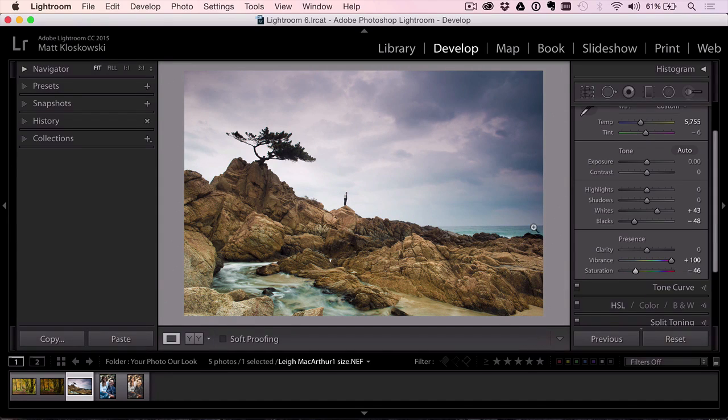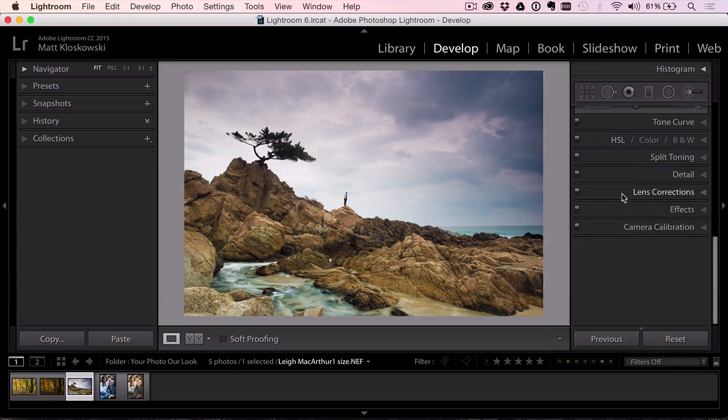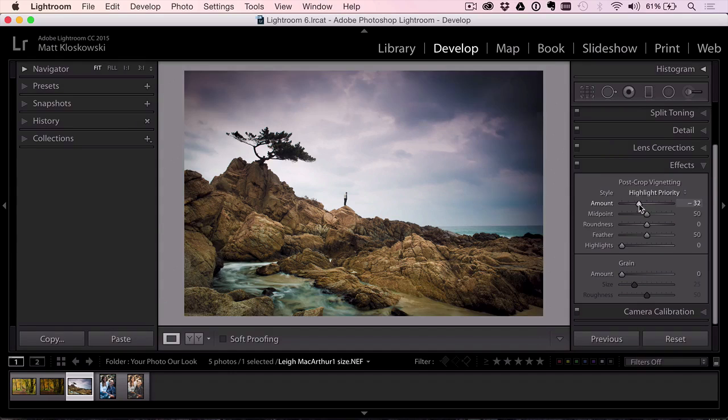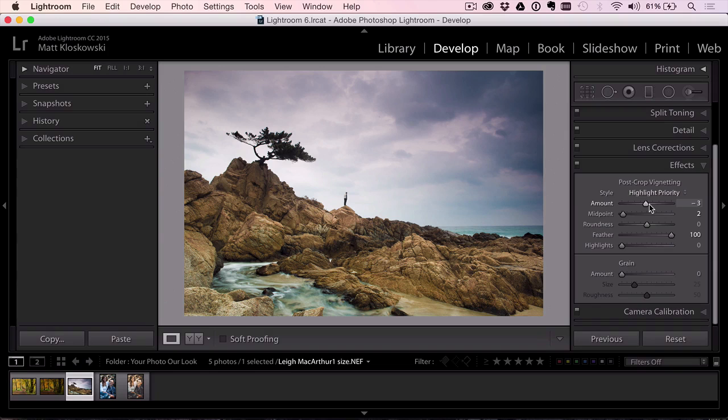So it boosts the color. We get some more greens in the water, some more yellows here, some color in the sky. But it does take the radioactiveness out. If I hit the backslash key, that's before. That's after. We could be done here. I'd probably finish it off with a vignette. Just like that. All right.